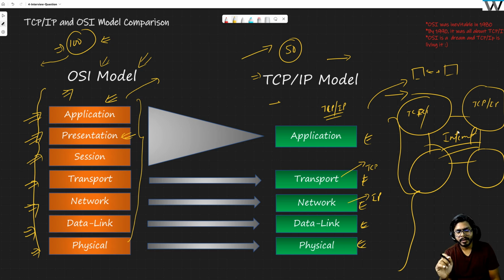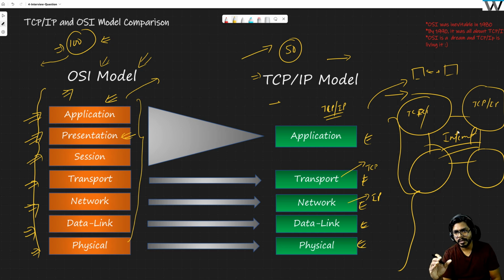But believe me, when we talk about practical, the TCP/IP model came, they implemented it, everything was working fine, and it is free of cost. So everybody wanted to see how it was going to work. They installed it, they implemented it, they created their networks, they connected their networks, and that is why there was the birth of the internet, right?